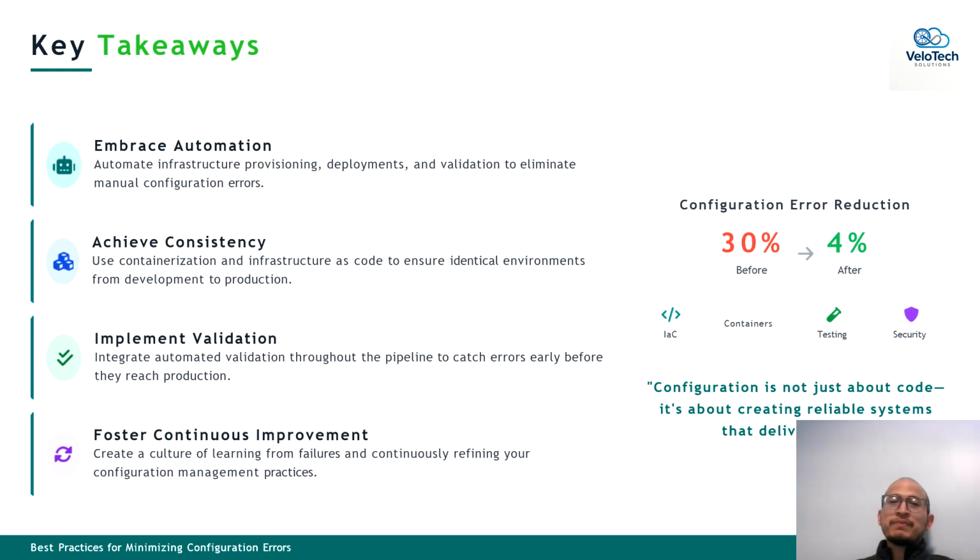DataSphere's transformation from 30% error rates and 45-minute deployments to 4% errors and 9-minute deployments demonstrates what's possible when you systematically apply configuration management best practices. Whether you are just beginning your transformation journey or looking to optimize existing processes, these best practices provide a proven roadmap. Start small, learn continuously, and build momentum with early wins.